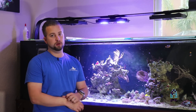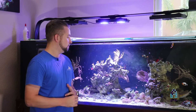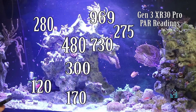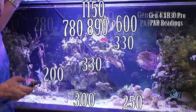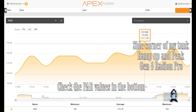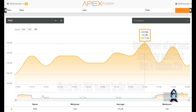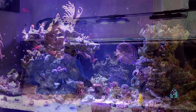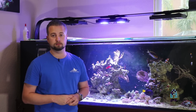Just to wrap up our review of the Gen 3 versus the Gen 4 Ecotech Radeon Pro — what I found during our experiments with the PAR meters is that the Gen 4 definitely spreads out the light more, and it's a lot more unified throughout its coverage area, giving more unified PAR readings throughout the general heights and areas. The color spectrum seems very well blended and very crisp. I'm really excited to see what coral growth Richard gets out of the area right above the Gen 4. This is Carlos Machin with CNC Aquariums here at Aficionado Channel's Headquarters, and we just finished a review of Ecotech Marine's new Generation 4 Radeon Pro XR30. Hope you enjoyed it and look forward to seeing you guys again.